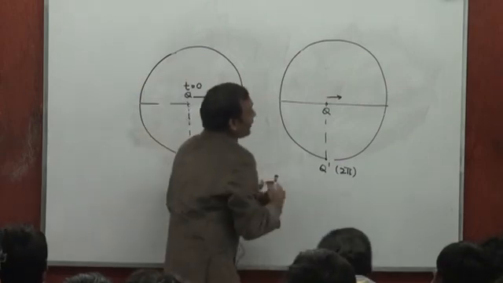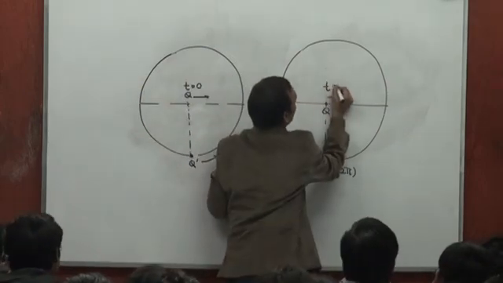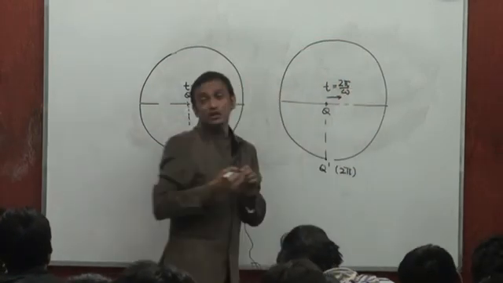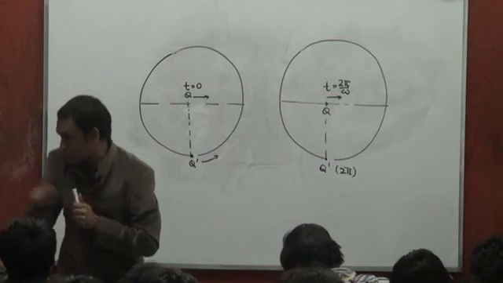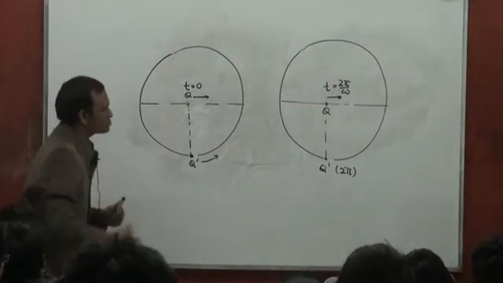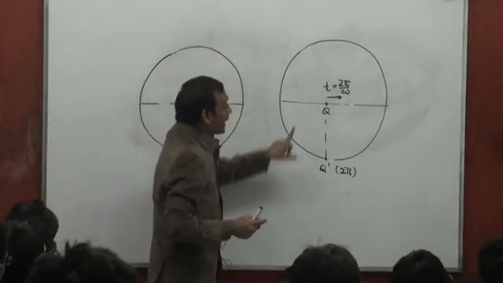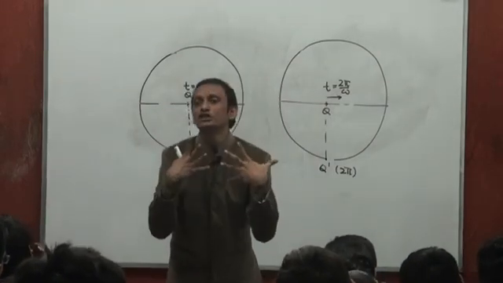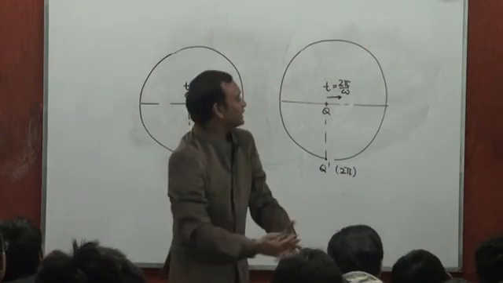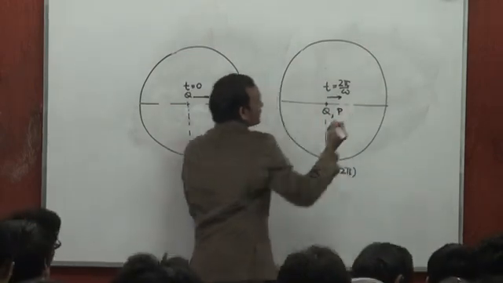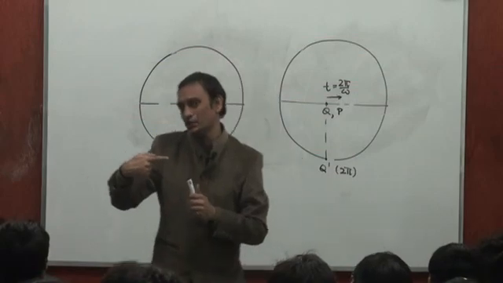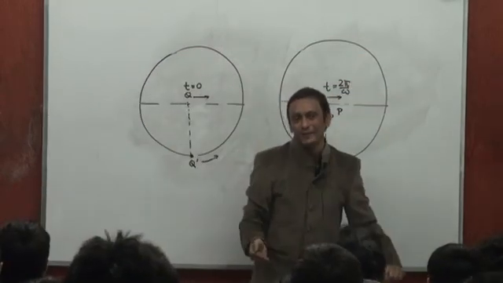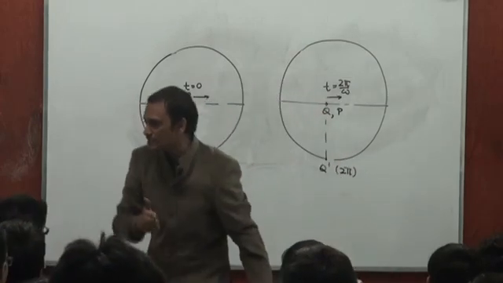Right? And now at this instant of time, that is, at time t equal to 2 pi by omega, in a full time period, this gets executed. Now at this instant of time, another particle is set into motion. Call it P. There is another particle set into motion at t equal to 2 pi by omega. It did not prevail from t equal to 0 to t equal to 2 pi by omega.